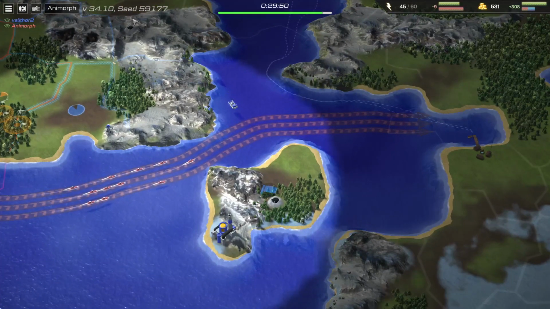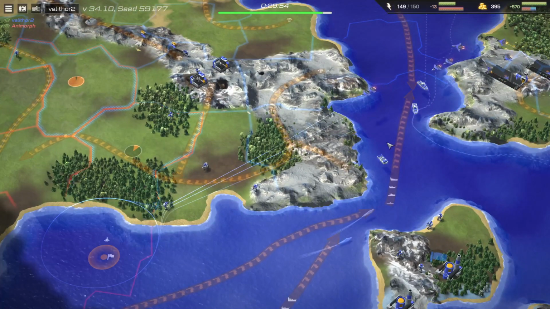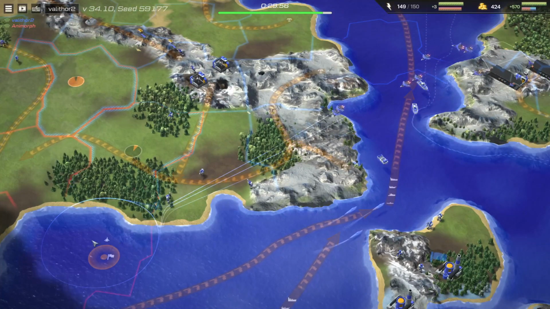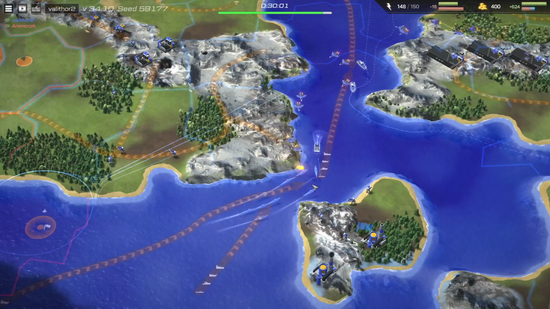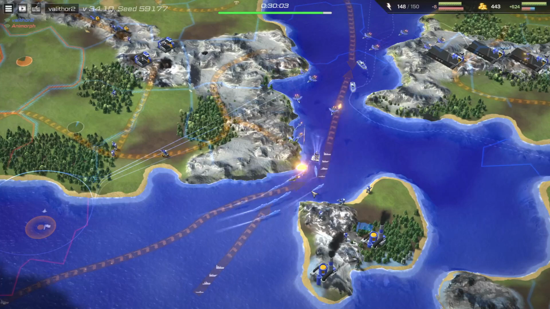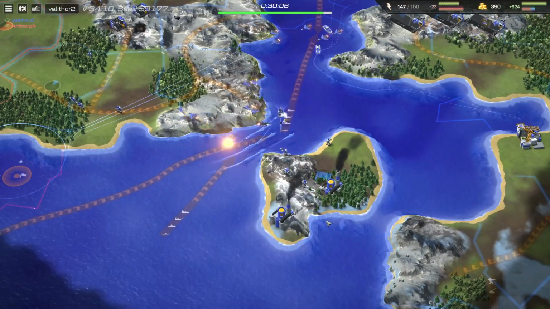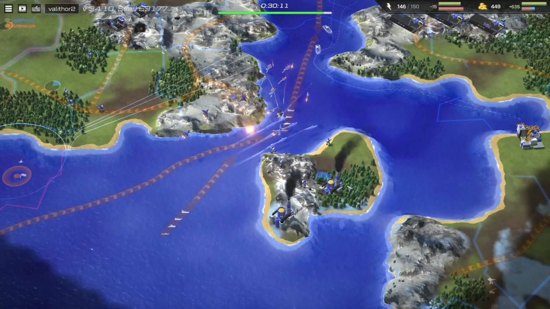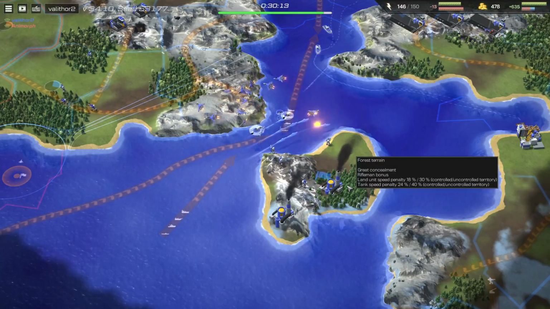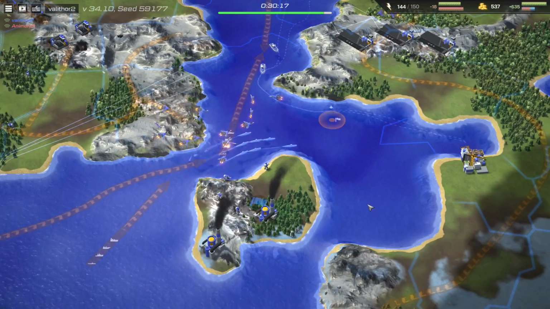I can imagine this transport's probably going to go down soon. I'm wondering why it's just stood there doing nothing, to be honest. Okay, he sent his strikers over here thinking they'd just wait, but they're not. They're on the attack, and they have been spotted by these strikers anyway. And those strikers are going to take down a lot of these submarines. The submarines have no defense against strikers, as you would expect.